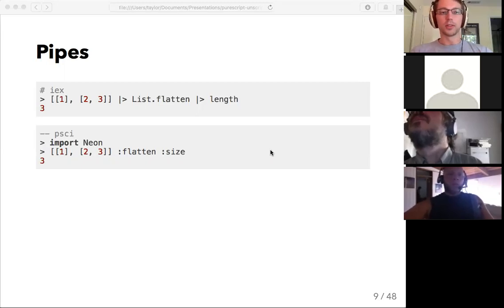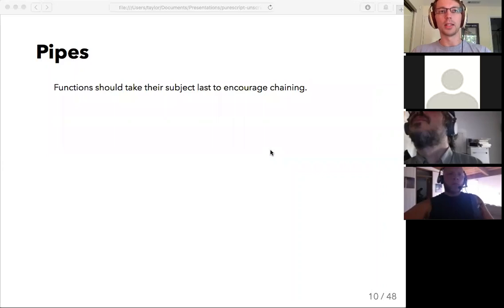So in order to support piping for every function in Neon, I put the subject last. What I mean by that is the thing that you're operating on should be your last argument. That way, if it's in a pipeline, you'll supply all of the other arguments, and the thing you're working on will come from the previous step. So it'll be like object colon some function and some args, and then your object will get tacked on to the end. And the reason I went with this is because in Haskell, I realized that every time I used the map library, I loved working with it because the map was always the very last argument to these functions.